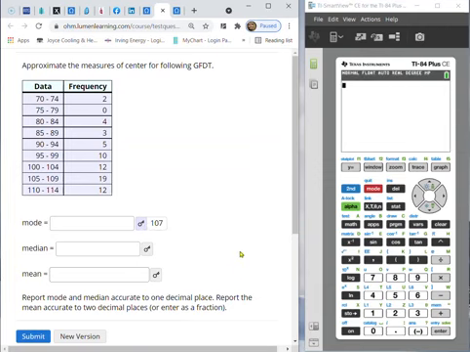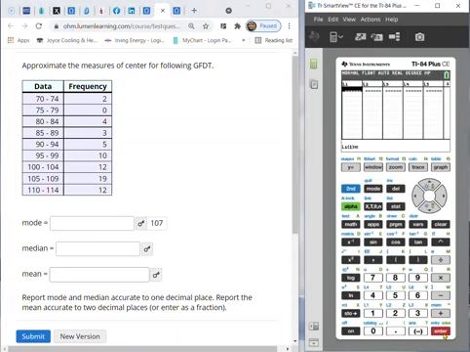Now to find the mean and the median, we go to the list editor on the calculator, Stat, Enter. And we can have the calculator calculate the midpoint for us if it's not obvious. I mean, for us, the value that's between 70 and 74 is 72, so it's pretty obvious. But you can always take the lower class limit, add the upper class limit, and divide by 2 to get the midpoint. So there's the midpoint for the first class.